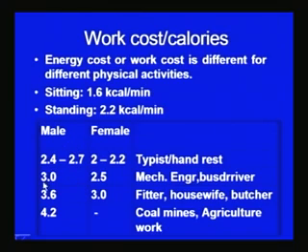Here the male will be consuming energy of about 3 kilocalorie per minute, while the female will be consuming about 2.5 kilocalorie per minute. For somewhat heavier work like fitters, housewives and butchers, it will be about 3.6 kilocalorie per minute for males, while for females it is 3 kilocalorie per minute. Workers in coal mines and agricultural fields consume energy at the rate of about 4.2 kilocalorie per minute.